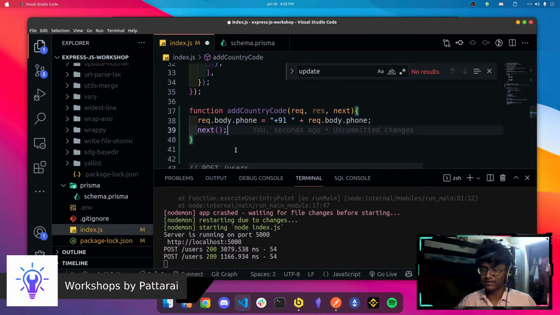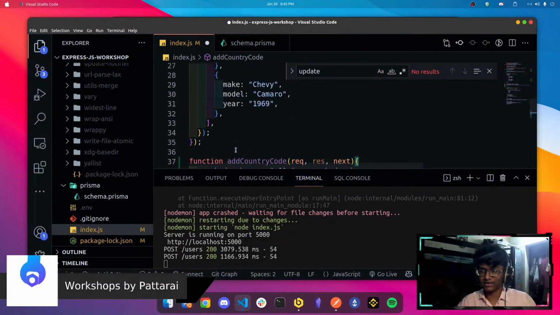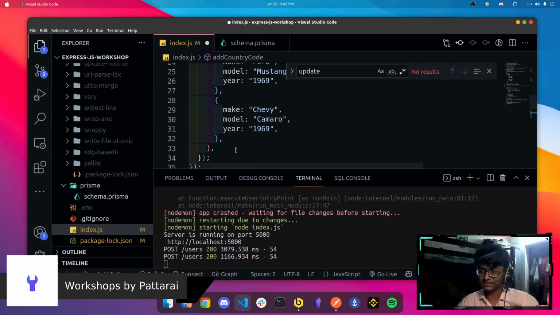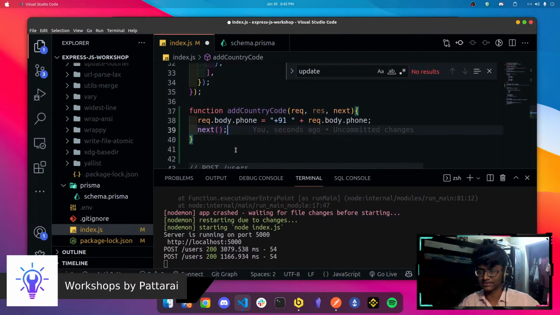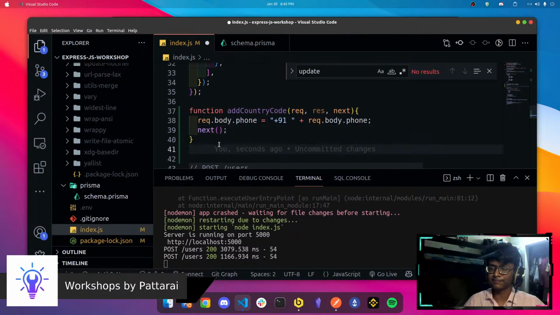So right now you might have guessed what Morgan would have been doing. So can anybody guess? Can anybody explain what Morgan does? Now you know how to build a middleware. Can anybody get me through the process of building a logging mechanism? Can anybody give it a try? It's pretty simple. You have the answer in front of you. Can somebody try? I want a middleware that logs, that basically does what Morgan does.